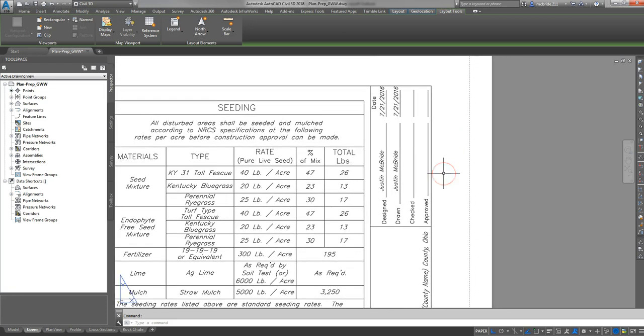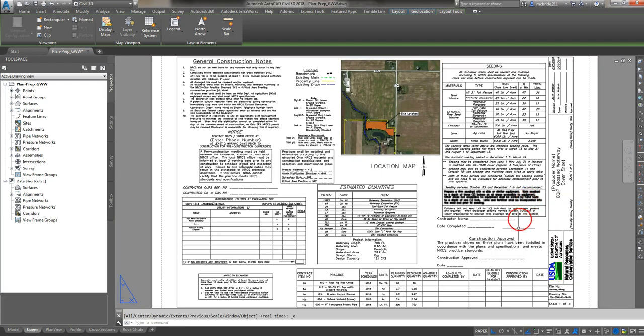And the top part of the title block is just your design, drawn, checked, and approved block that you can fill in through all the processes. So in this case, I've done all the design work and I've done all the drawing on AutoCAD. I'm going to have both of those lines filled in, and then the person checking and approving the plans will put their names and dates here. Okay, looks like a lot of information for one cover sheet for a simple grass waterway, but it checks a lot of boxes that we need checked since we work with federally funded dollars.